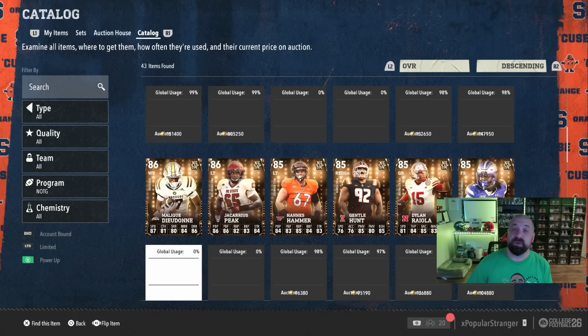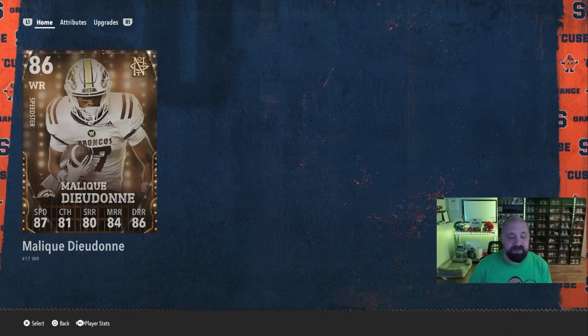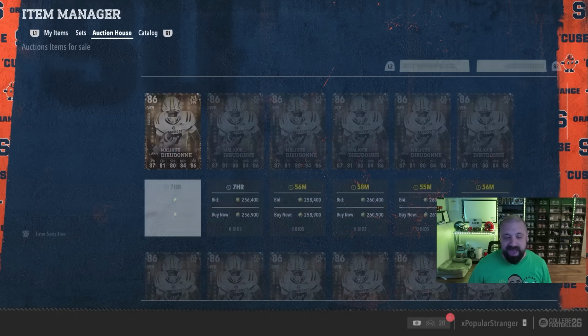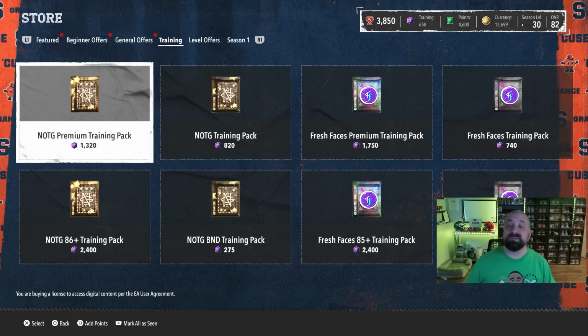On the other side, if you're looking to buy any of these cards, they're probably going to be pretty expensive. But like I said, I feel like this is going to be the best card that came out today, and we'll do a quick price check. I don't really anticipate it being very expensive, and there you have it, 242K, and he's only been out about a half hour. And of course, the main reason that card was so inexpensive, and probably every card that dropped today, is because of the training rerolls.